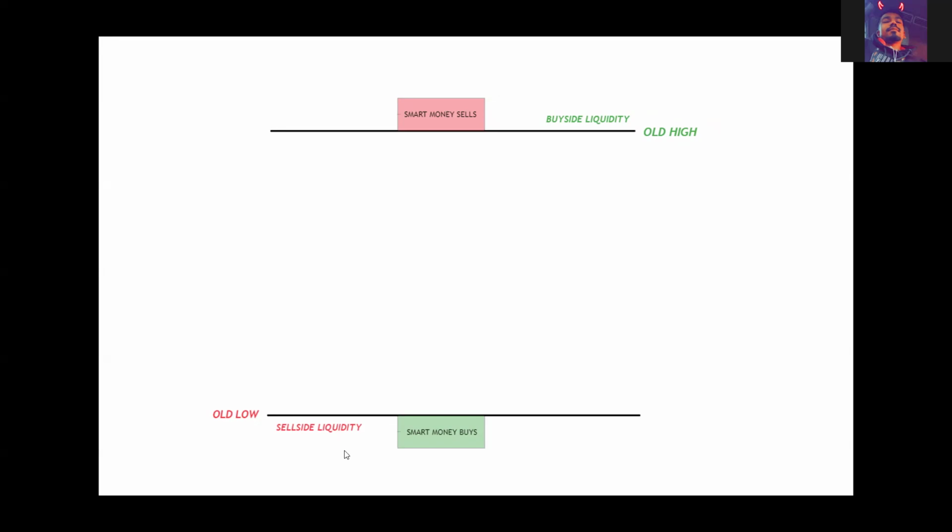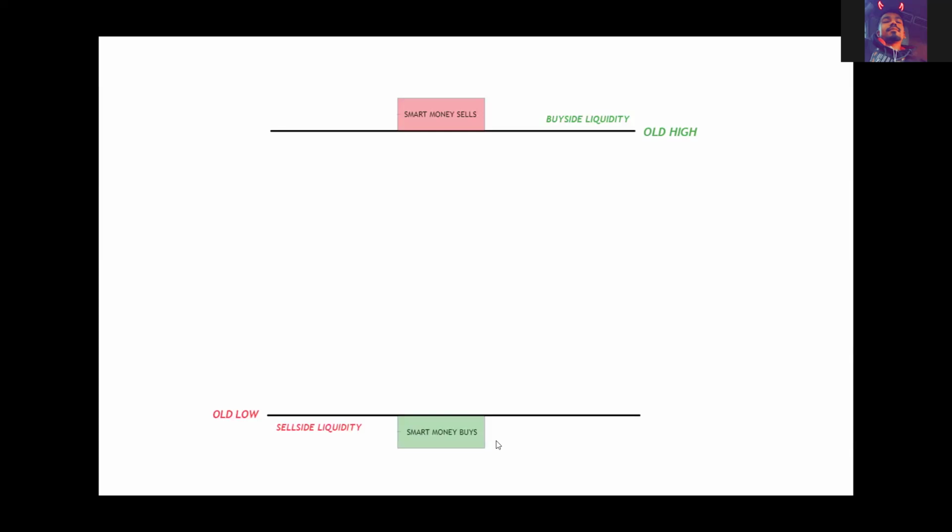So that means if the market is predetermined to grow higher, then every run on an old low, on a crucial old low so to say, is considered a turtle soup. We will discuss this later on, of course, more, but I just wanted to focus on this now. Now, above old high, we see buy side liquidity. Buy side liquidity is engineered stop losses of shorts, and sell side liquidity is engineered stop losses of longs. Retail minded traders long above old lows and they short above old highs. The dealing range below sell side liquidity, okay, smart money buys here.